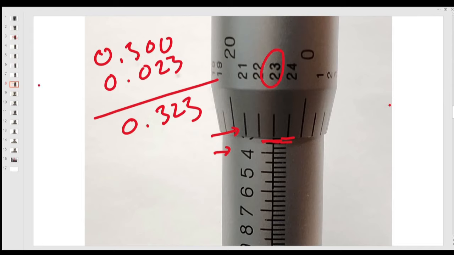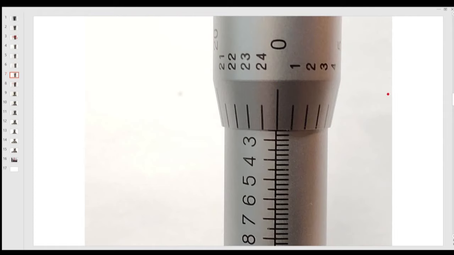Let's try another one. Let's take a look at this problem. We are not at the 300 mark yet. So we must be at the 200 mark. Each one of these lines represents 25 thou. So if this is the 100 mark, this will be the 75 mark, this will be the 50 mark. And we're at zero and the zero lines up. So we're at the 50 mark. So 0.250 would be the total.